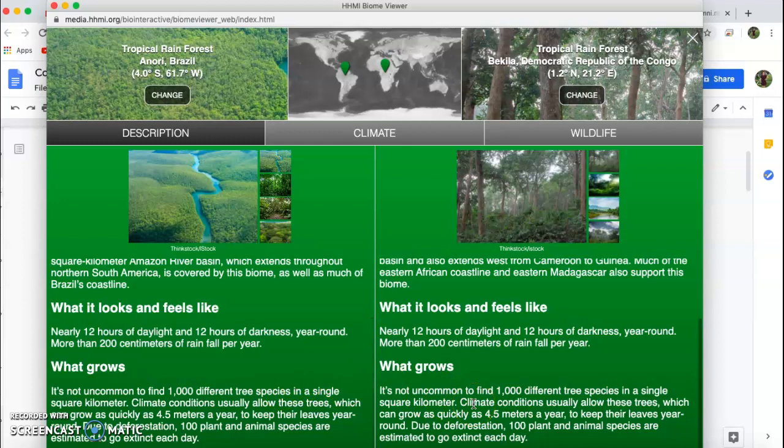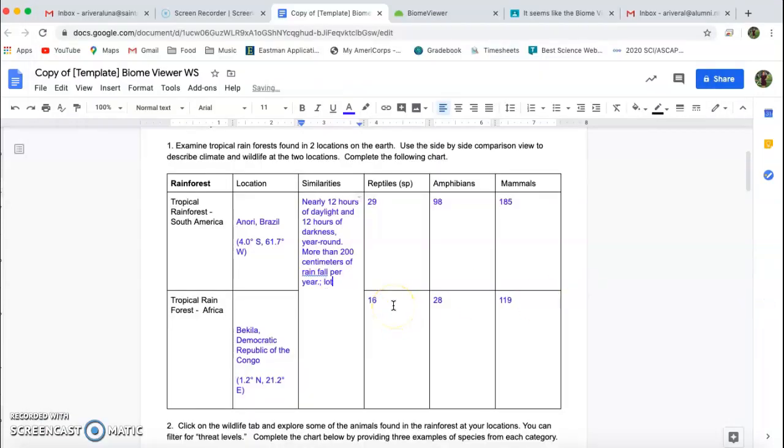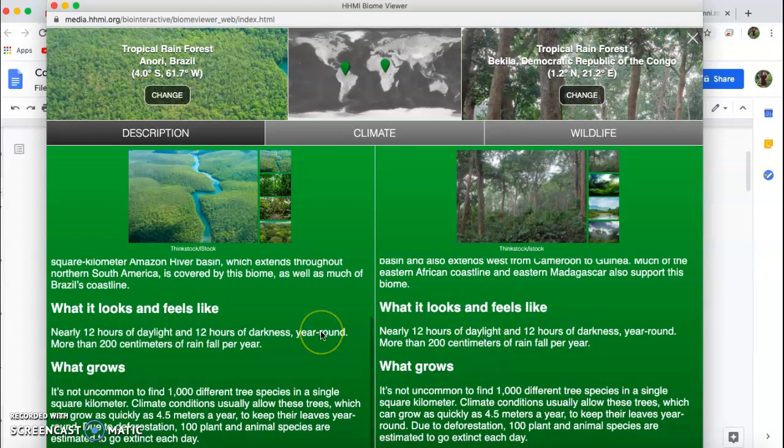Alright, and then another thing is that it has a lot of different tree species. So we know there's a lot of growth going on in the rainforests. And if you remember our ecology, you'll remember that rainforests have the most primary production, actually.